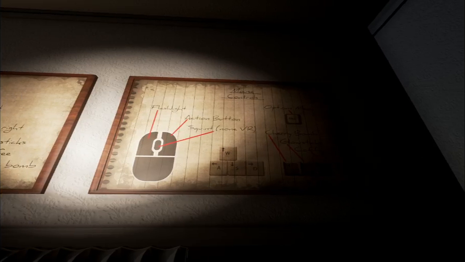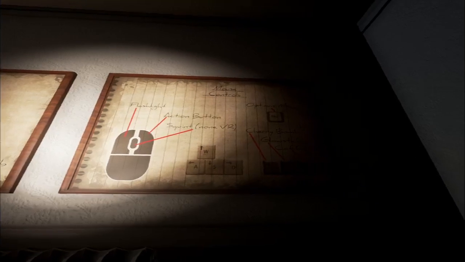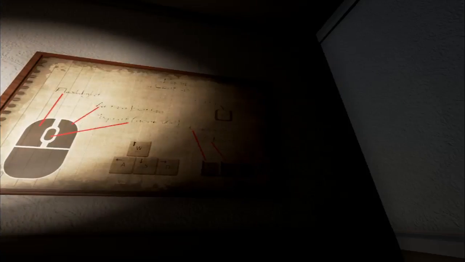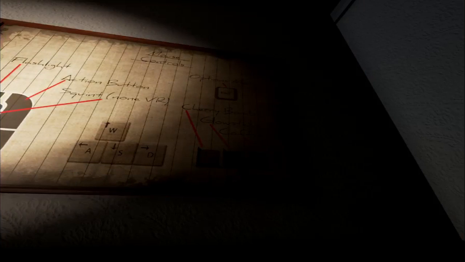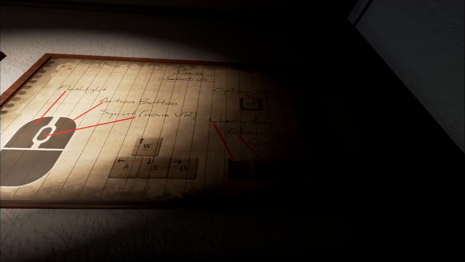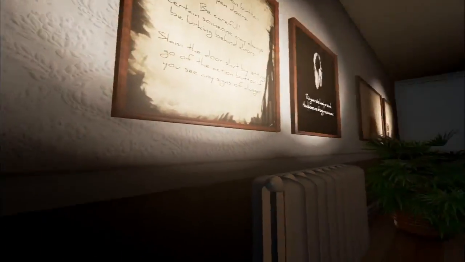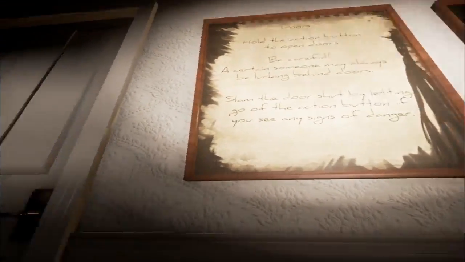Flashlight, action button, squirt. None for VR. What the hell is squirt? Ah, zooming in. I see. What do we have here? What the hell is that? Cherry bomb, glow stick, coffee. What the hell do we need coffee for? Okay. Hold the action button down to open doors. That's the right click.